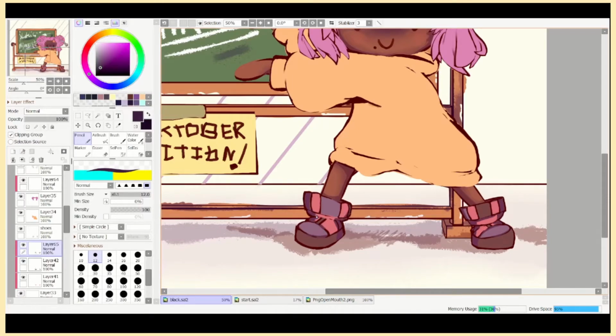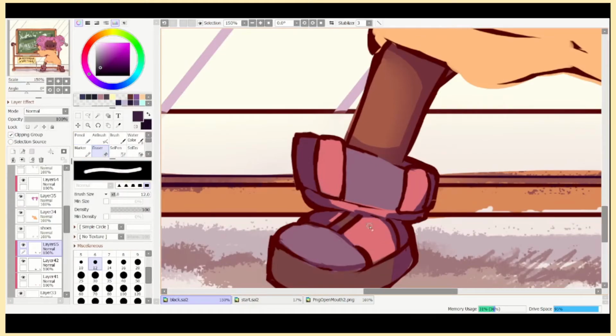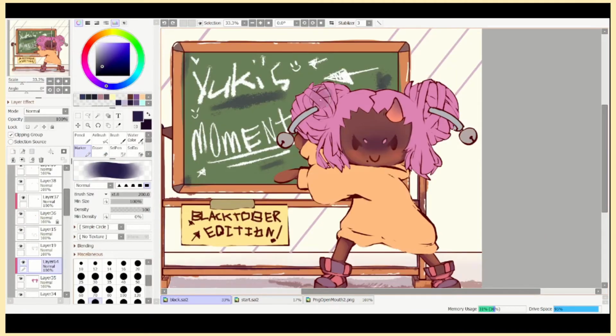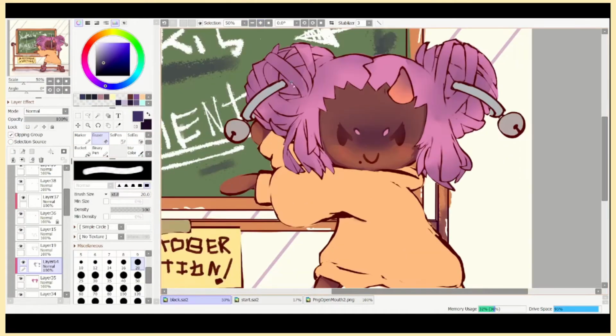Yeah. Oh, I'm doing the shoes. Okay, shoes. Man, these shoes were rough. I'm not gonna lie, they were really rough. I'm surprised I even got them to what I got them. Anywho, here comes the shading. Now my shading is kind of simple but weird.